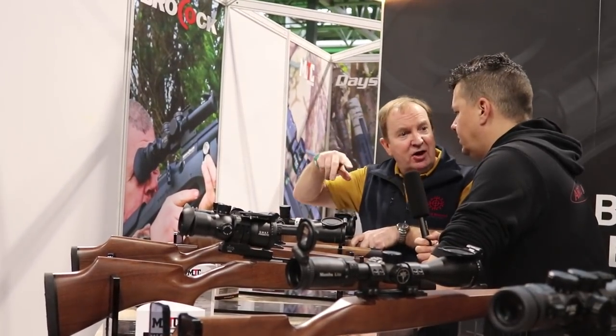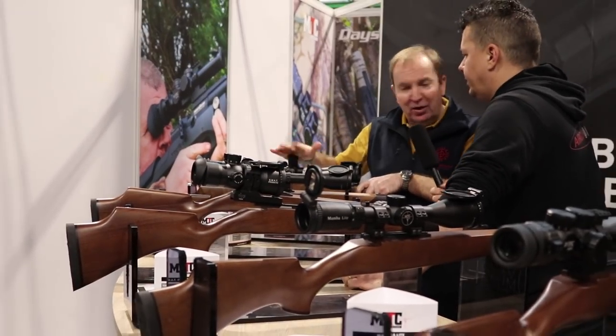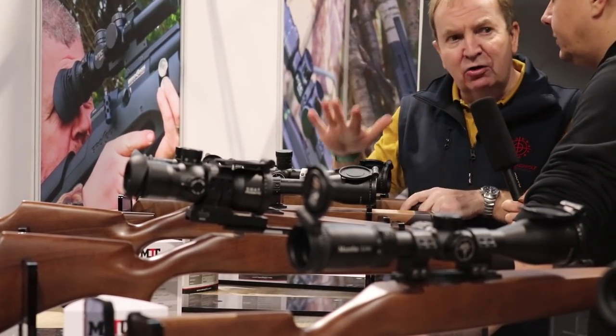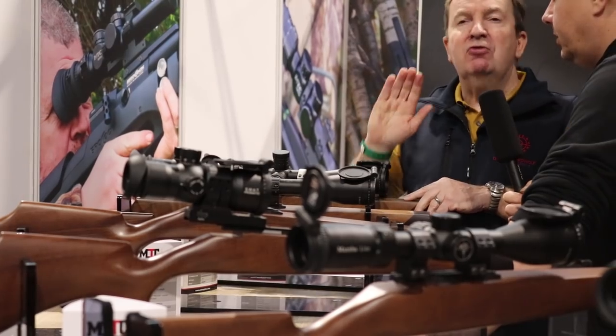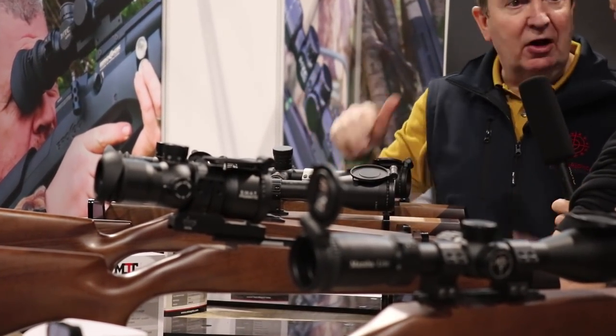You know when you over-rotate and you end up 5 inches away from the centre of your target? And you can't remember where to go back. You can't do it on that one. Yep. And you can take that out and build your own tapes online and put your own markings in. Okay, so really a good firearm scope. You can use them on air rifles, but it's really intended for high velocity firearms where you've got a massive bullet drop and where you get lost. Yeah. And you can't get lost on this scope.